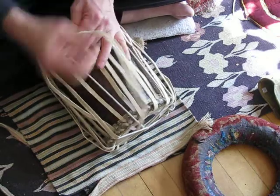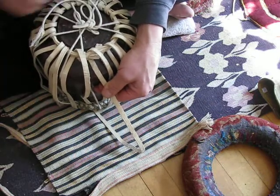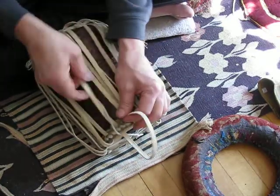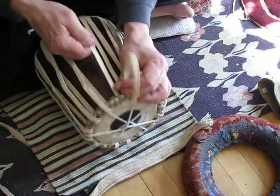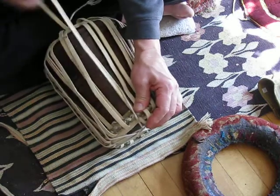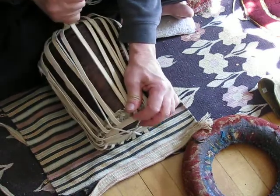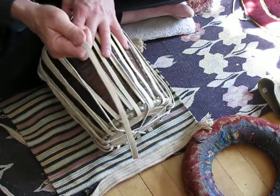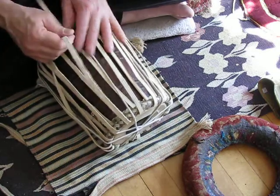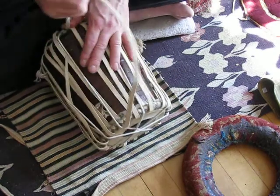So I'm just weaving it through itself and getting it taut but not super tight. And there's the tie off for the bottom ring — somewhere halfway across, that's a good concept. In India they have what are called tabla wallas, little tabla shops where the men do this for you. But in America there are no tabla wallas. If you play tabla in the United States you would be well advised to learn how to do this, especially if you make it a hobby and the skins break. You'll either be sending it off to the Ali Akbar College store in San Rafael to be fixed, or you'll be doing it yourself.